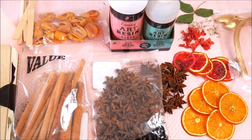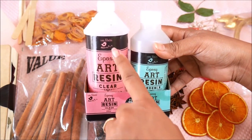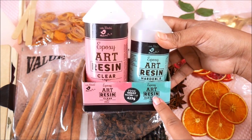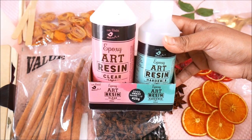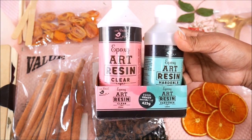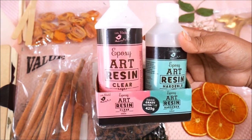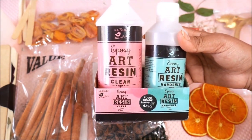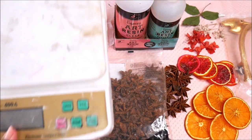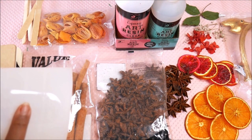Let's check out all the ingredients we need to make this beautiful resin tray. You can skip one or two materials depending on what you can find. For resin, we're going to use Epoxy Art Resin from Little Birdie — it comes in two parts: clear resin and resin hardener, mixed in a two-to-one ratio. For small quantities use a measuring spoon, but for a big tray like this one you'll need at least a thousand grams of resin, so I'm using an electronic measuring scale. Also needed: a silicone mold cup or paper cup for mixing, and ice cream sticks.